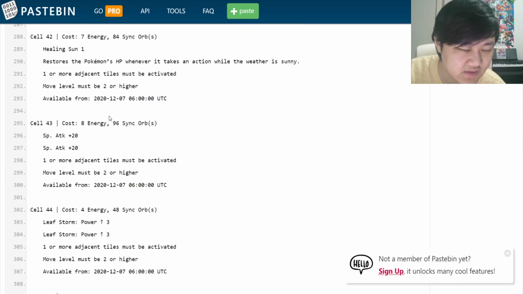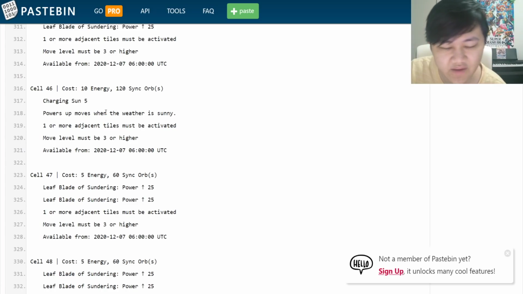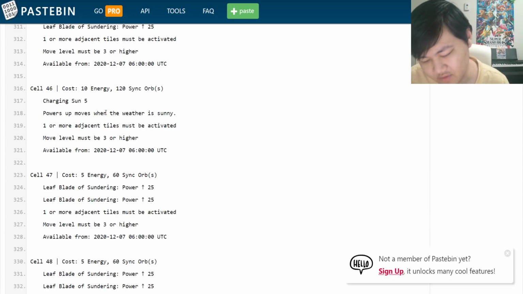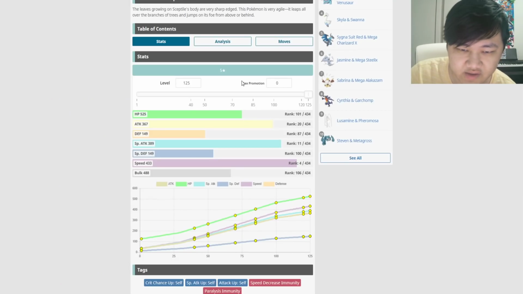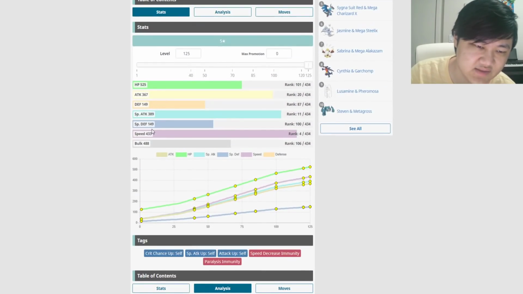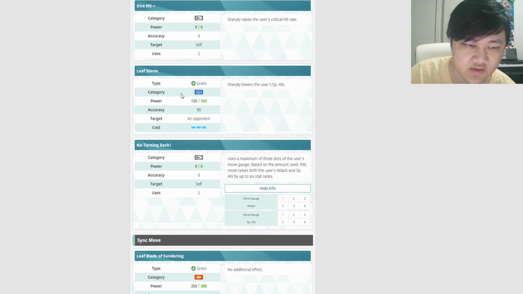Anyways, so more Leaf Storm power ups, Sync Move power ups, Charging Sun 5, extra 50% damage in Sun. So if you're running Sceptile and Sun on top of maxing out the guy's speed, that's an extra 80% on top of already really, really good damage, right? Because Brendan does have decent special attack, right? I mean, well, not decent. It's good special attack, and high BP on Leaf Storm, right?